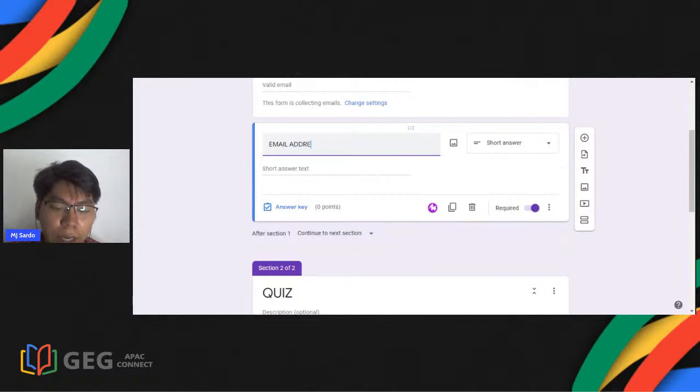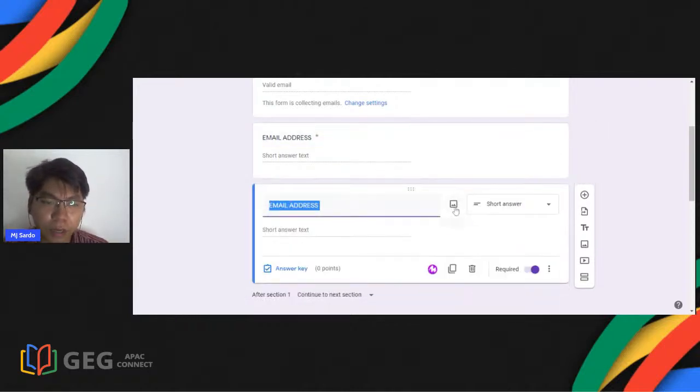So, email address natin. Make sure dito sa mga parts na to, pwede naman nating ilagay yung gusto nating format ng mga bata. Dito naman sa email address, after ng email address, dinuplicate ko lang siya. Pwede naman first name.